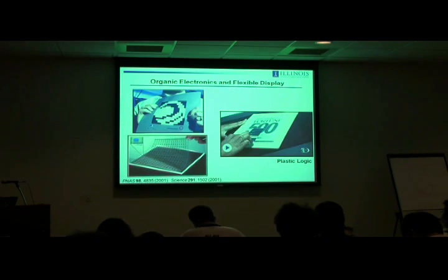This is some early work from a team effort that we had when I was back at Bell Labs. We teamed up with E-Ink, which is a company now that provides the ink material for the Kindle, but this was the early days. This was 2000, 1999 or so. But then one interesting thing about that kind of material is it's thin and flexible, has the look and feel of a sheet of paper.